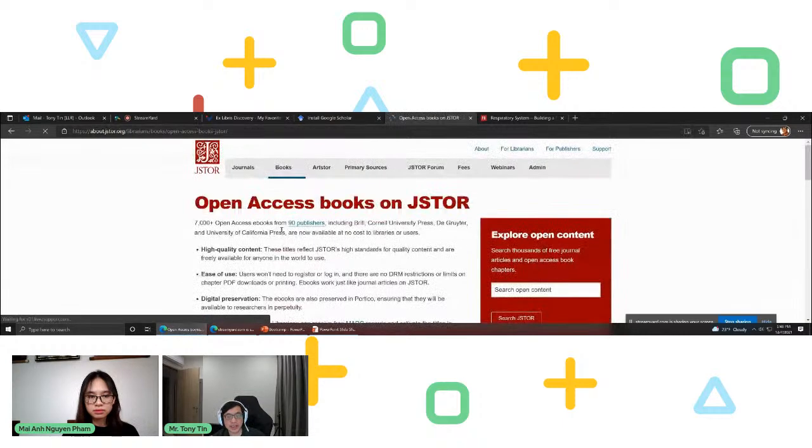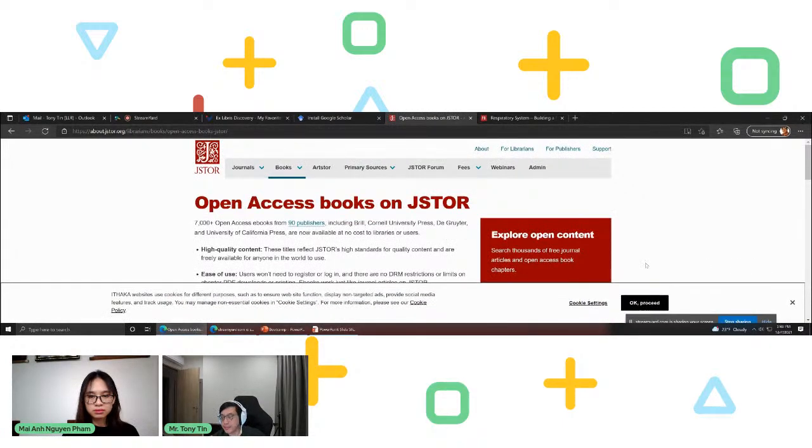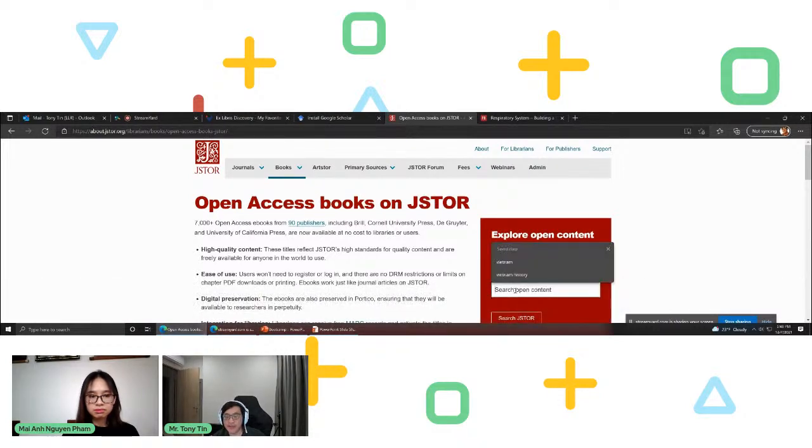Another one I will recommend, if your research is about Vietnam, political science or economics, is JSTOR open access. It has a lot of open access books that you can use. For example, I want to find something about Vietnam. I can go and type, you search JSTOR.